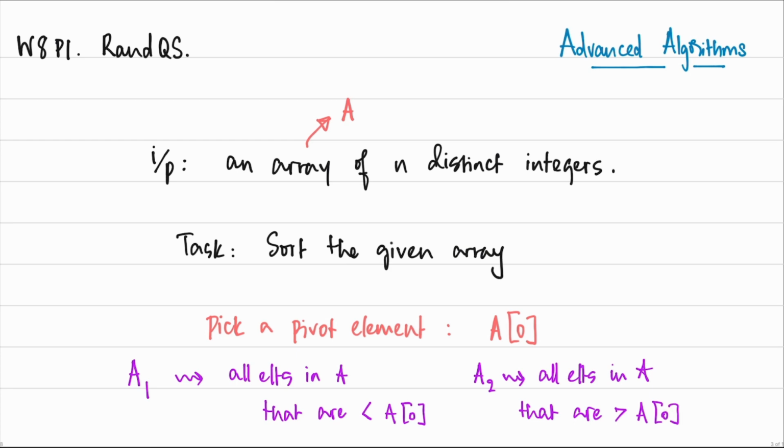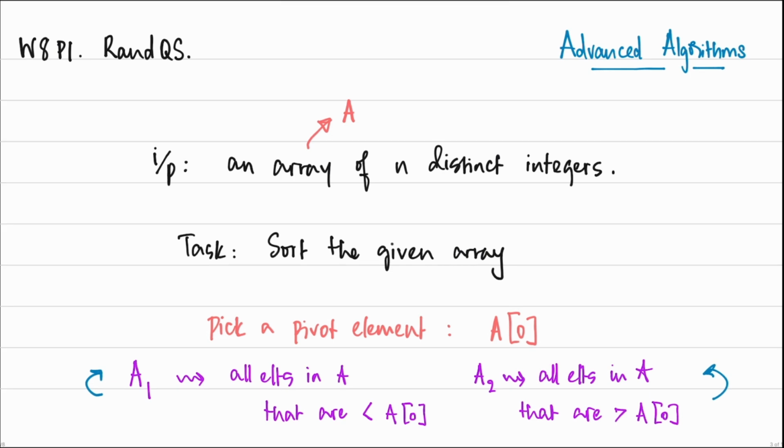So you get these two subarrays, and we are going to recursively run quicksort on both of them. And when we do that, we are going to get back sorted versions of both the subarrays. And at this point, we are in business because we can simply return the output of quicksort on A1, followed by the element A0, followed by the output of quicksort on the array A2. Notice, by the way, that when your array has just one element in it, then quicksort is going to return that element without having to make any further recursive calls.